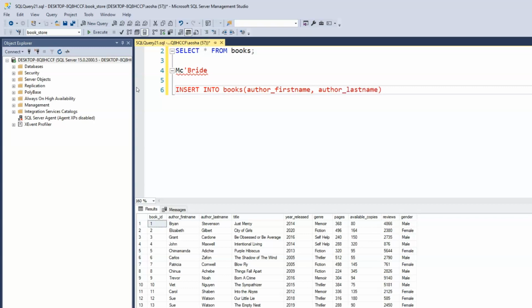So that's all the record we want to insert. The values would be, let's say our first name is Peter, so we'll have Peter in quotes. And then the second value is McBride. So we open our quote and we'll just write McBride, just assuming that this will be the way to do it. When we close this, let's run this.